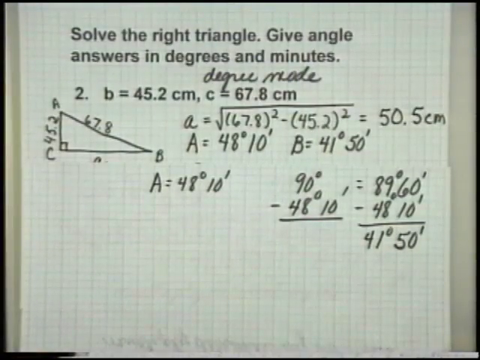I'd like to make a couple of comments. One comment is most calculators have a way to easily convert from decimal degrees to degrees and minutes. So if your calculator has a way, I would do it that way. My calculator does, and it's easier to do that than to have to multiply by the 60. But the calculators do that differently. So instead of trying to teach for each different calculator, I try to give you one way that will work for all the calculators. The other thing, let's do a geometry check on that last problem.